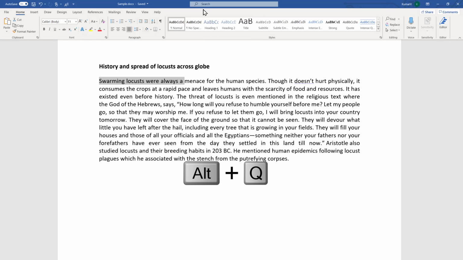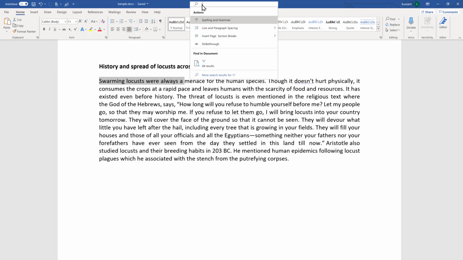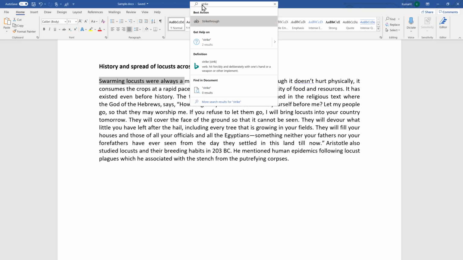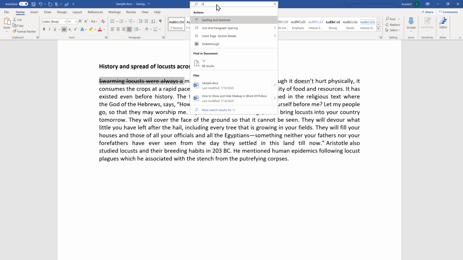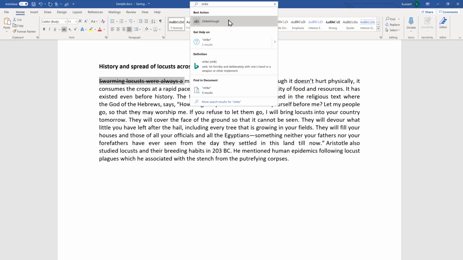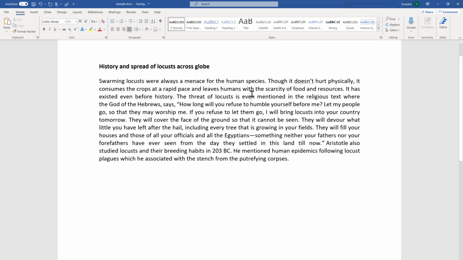Generally it is hidden as a small icon. Here I can see it. Just go there and type strike through, and you can see the option here. Click it and you will see it is struck. If you want to remove it, select it again, go there and type strike through, and it will be gone.